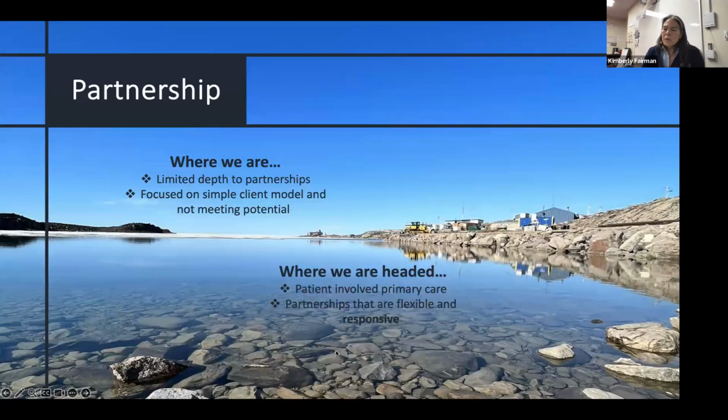Okay. So all the stuff that we've been talking about is sort of taking us in the direction of partnerships. We've talked about the current context and where there might not be this partnership mindset in any of the areas of health service delivery or health-focused research. And I think the point that I would make here is that that limits our ability to truly meet the potential from a partnership model.